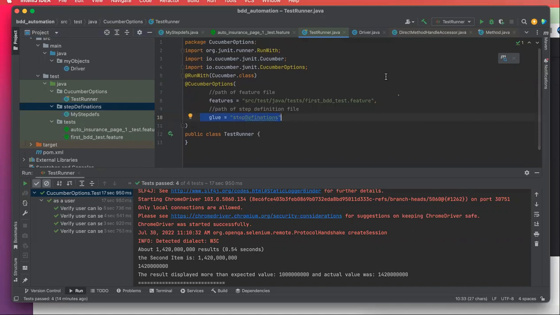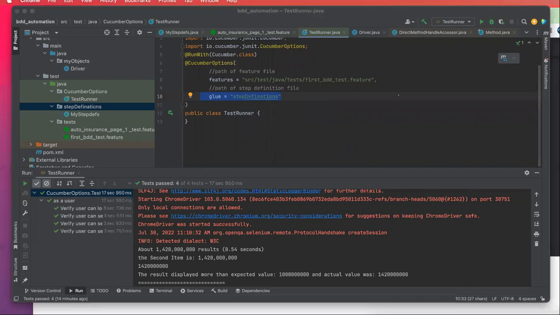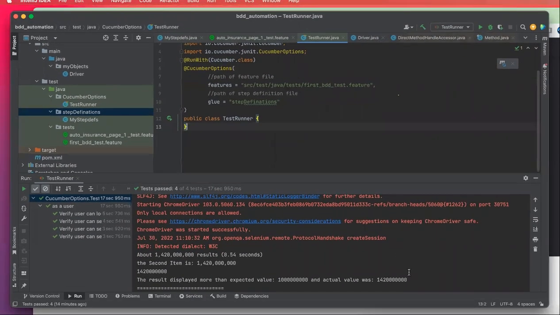Some of you guys already did this when you had struggles running the test, so that's why I'm kind of flying through this. I'll give you this link that you can also follow to create the test runner. Let me post it here.